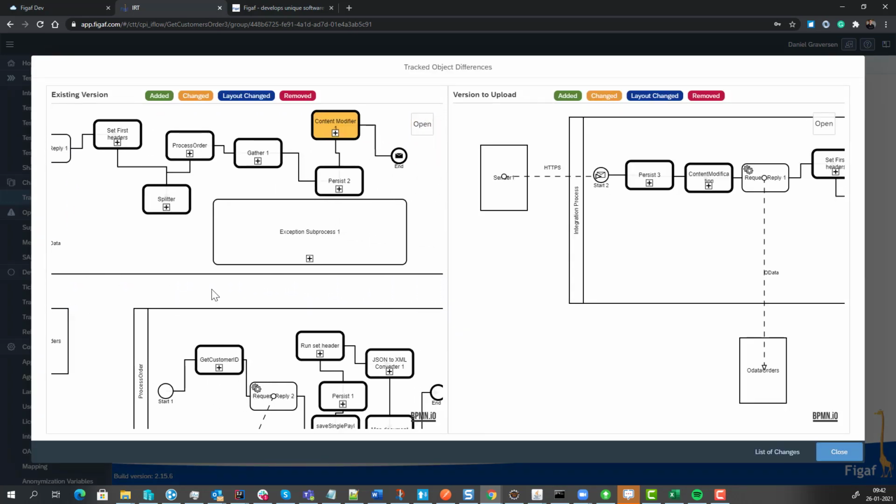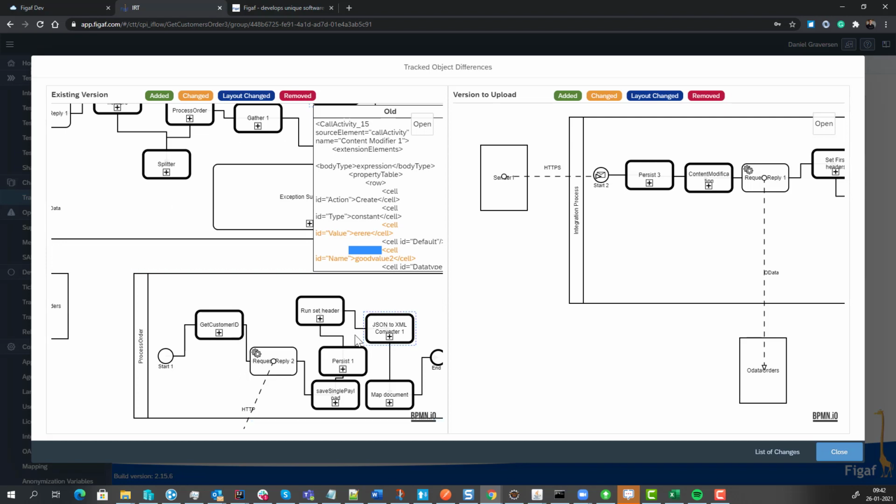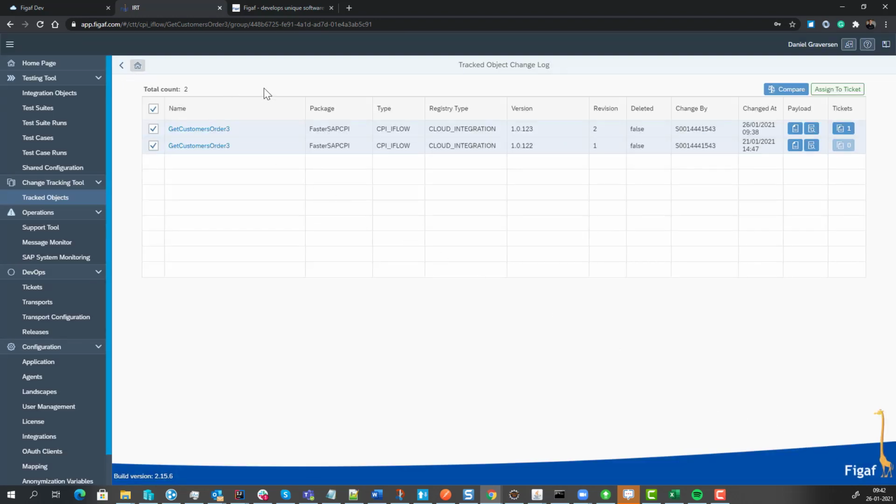This will give us an indication about where something has changed, and we can see it is this value that was something before and is now a good value, or that was demo POC before, and now we have a good value. So this makes it really simple to see.